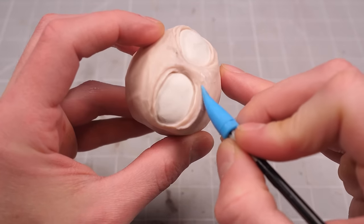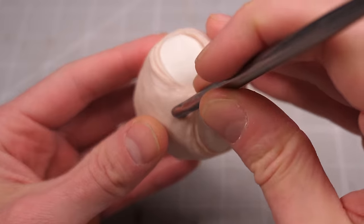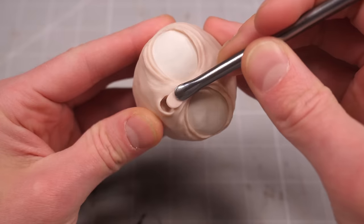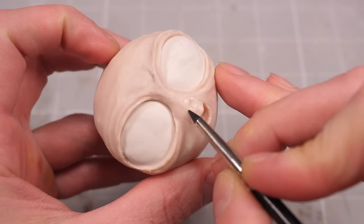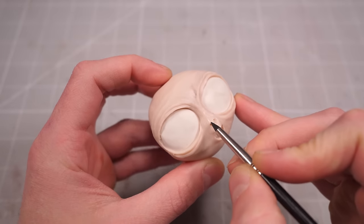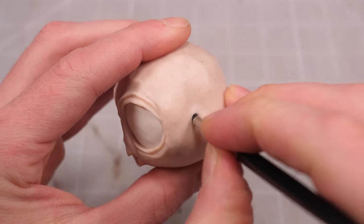A little pokey pokey with a soft silicone shaper will add some more wrinkles around the Cadbury eyeballs before using the spoon part of my sculpting tool to make a little mouth. I'll then add a little blob of clay to make the upper lip before poking a couple breathing holes just above the mouth. Now the Powerpuff Girls don't have noses, but they can definitely smell, so I imagine this is probably what you'd see if you got a close-up in 4K. Also, they can hear, so I'm gonna poke a couple hearing holes as well.